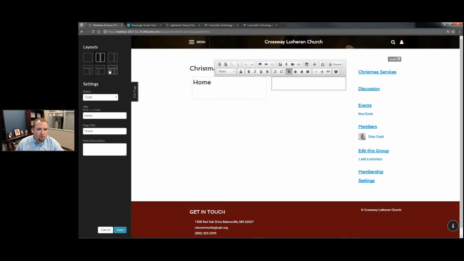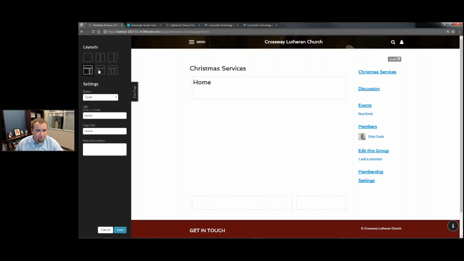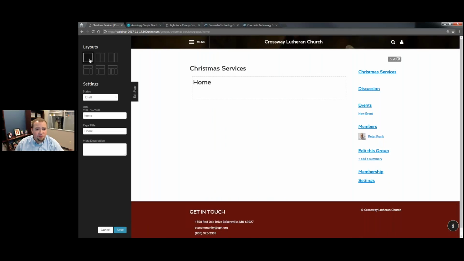I can also do one, we've got them with different layouts. That first one was 50-50, this one's more like a 60 or 70-30. I can do it with 3 different levels. I'm just going to start off with this block though, and I'm going to erase the home. I'm going to go ahead and add an image.